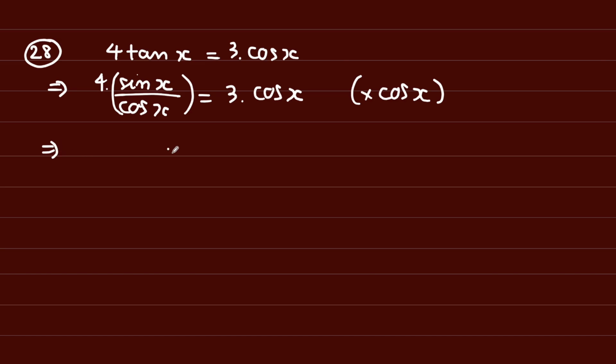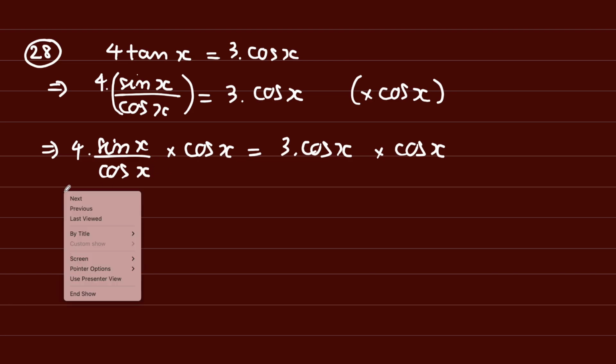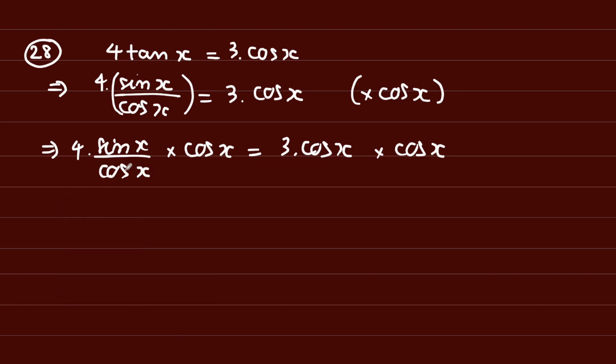I mean the left hand side will be multiplied with cos h and the right hand side also multiplied with cos h. Okay, rewrite the left hand side, sine h over cos h, in here. You can see that we can simplify the denominator and the numerator cos h. This becomes 1, and after we simplify here it becomes 4 sine h. And about the right hand side, 3 cos h times cos h means 3 cos square h, like this.